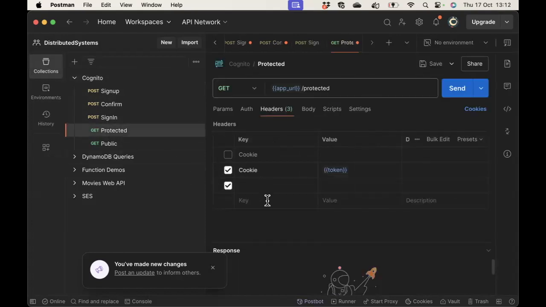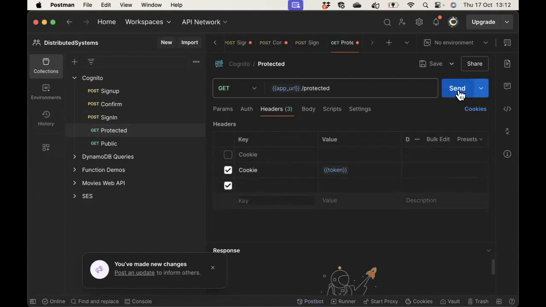At least when I'm using Postman, there is another header that you need to include. I'm just going to send the request anyway.